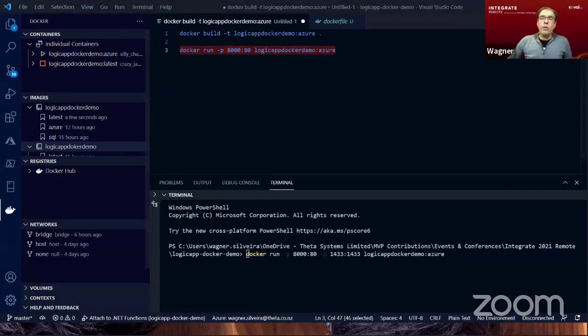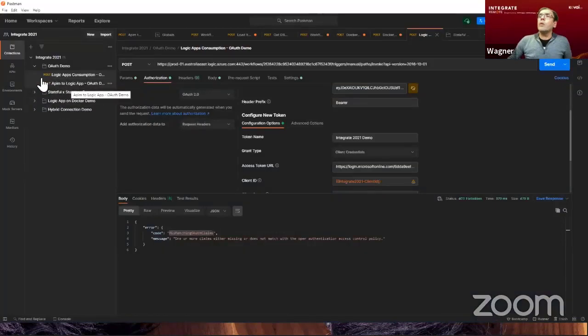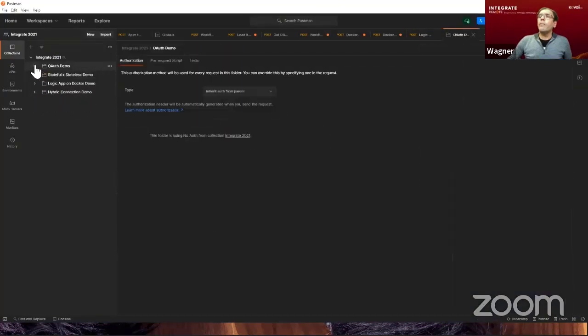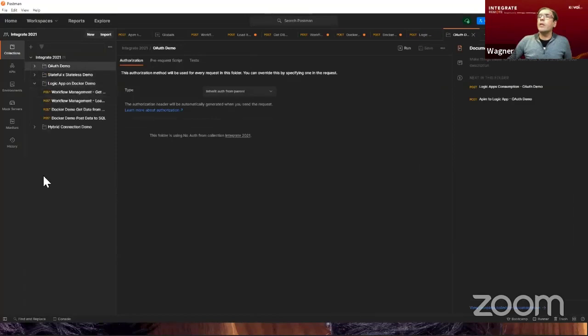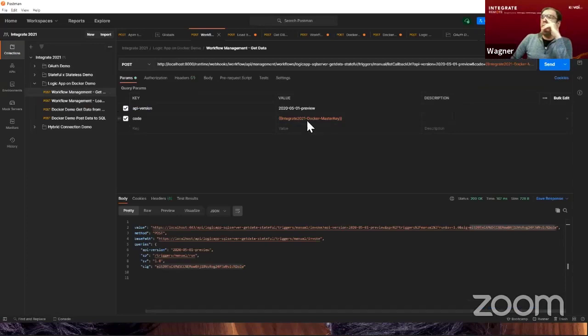So if I go back to Postman and look into the logic apps on Docker, one thing that you need to do, and all of that is quite well documented, is once you have created the Docker, the first thing you need to do is make a call to your management API, passing your logic app name.